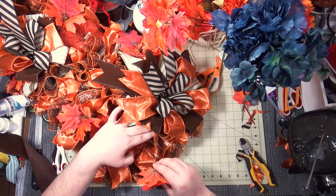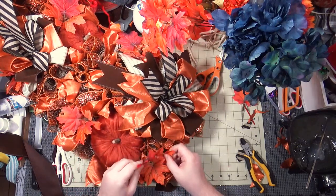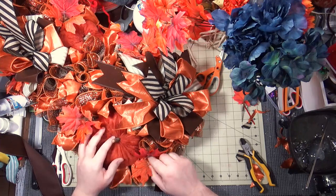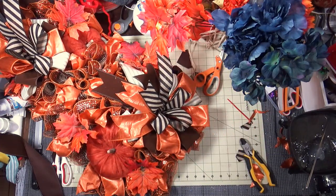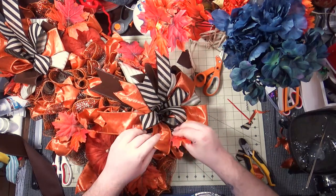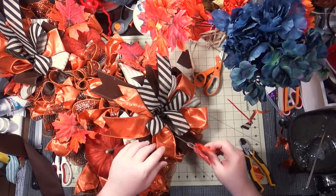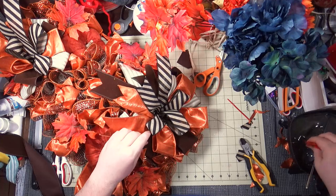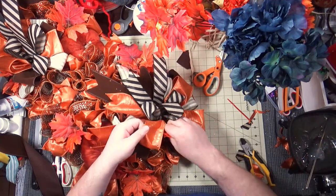I love making floral. Oh, not floral. Well, I love floral too. Fall swags and stuff and wreaths, just because I think the color is always so pretty. Loops and just stick it in there.